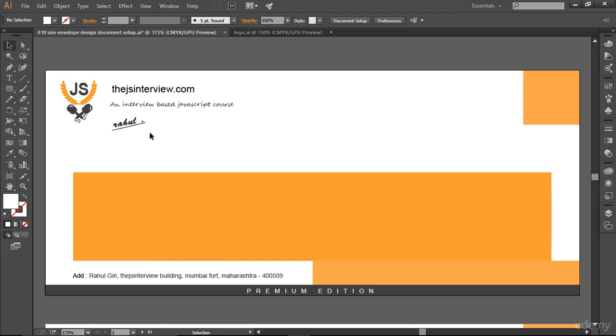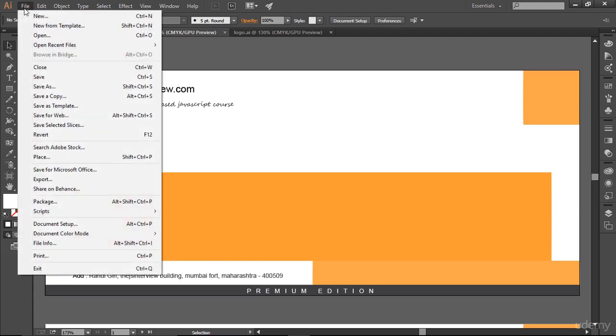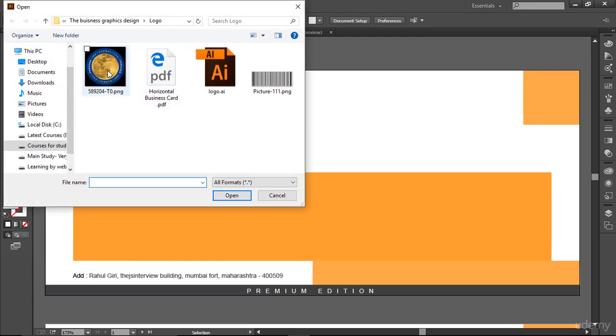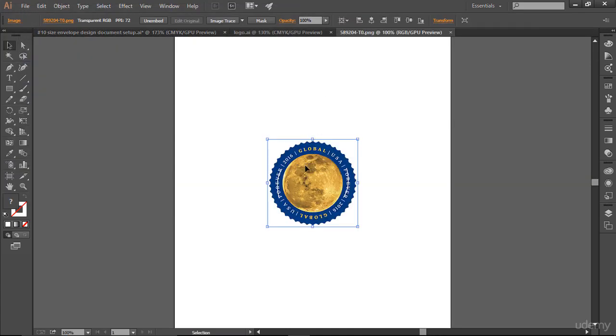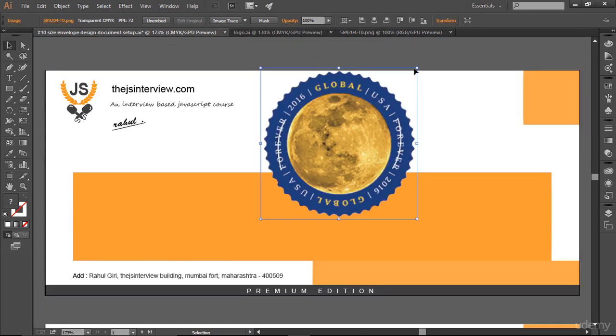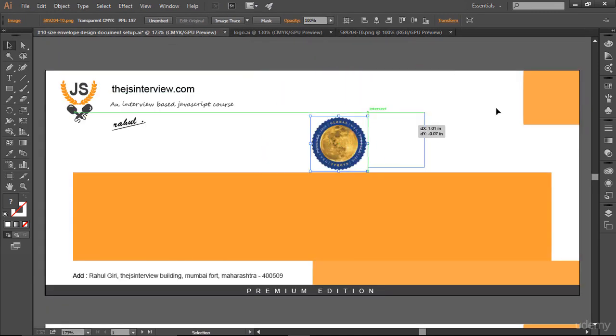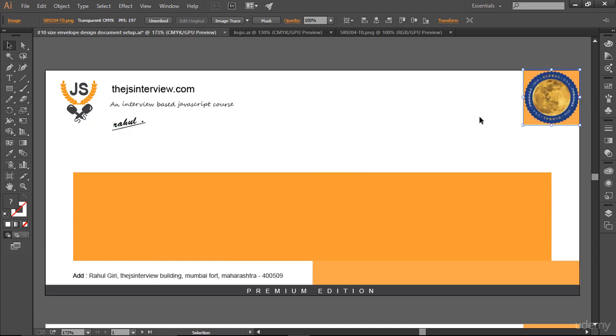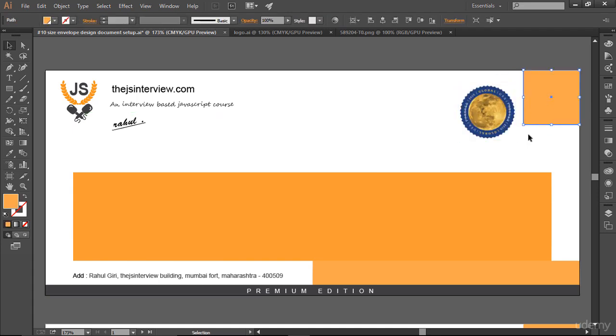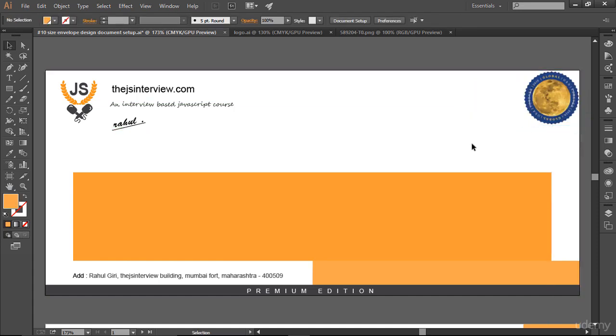So now what I'm going to do is go to this file here and open it, and here we have this particular PNG file. This is the stamp, so I'm going to grab this from here and bring it here. I'm going to resize it so it needs to fit here. It's really important to remember this one. See, it's fitting completely there. That is really great. Now I can go ahead and get rid of this guy. I don't need this, because now it's fitting there. There we go, there's our stamp. Great.